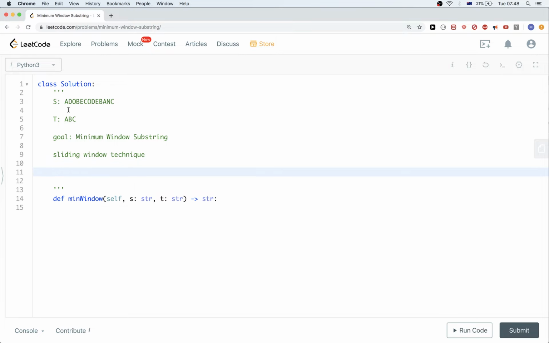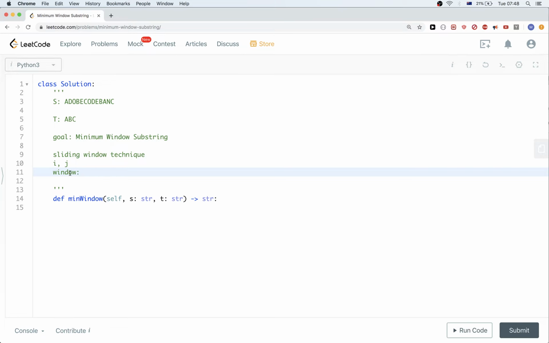For the sliding window technique, we use two pointers, one for the left side of the window and one for the right side of the window. But our window may have some extra data that will help us determine what to do, right? So we need to find what extra data we need.